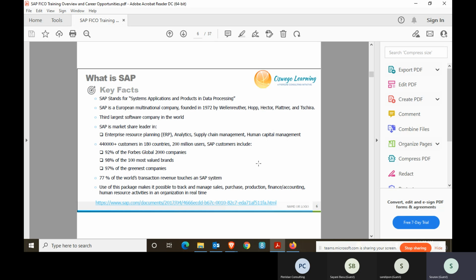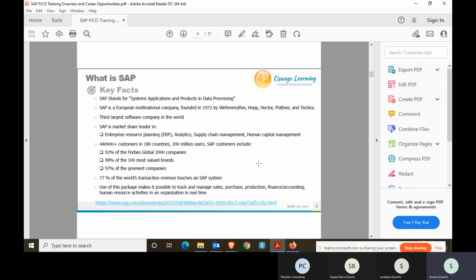Now there are some key points about SAP. SAP was founded in 1972 by three gentlemen from IBM. It is the third largest software company in the world. It is a market player in ERP, analytics, supply chain management, and human capital management systems. It has almost 440,000 customers across the globe in 180 countries. There are almost 200 million users currently using the SAP system.